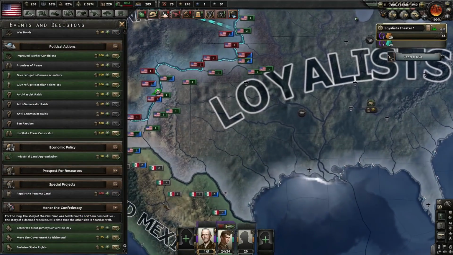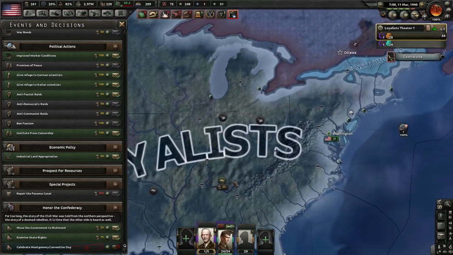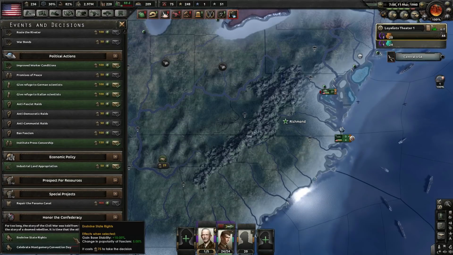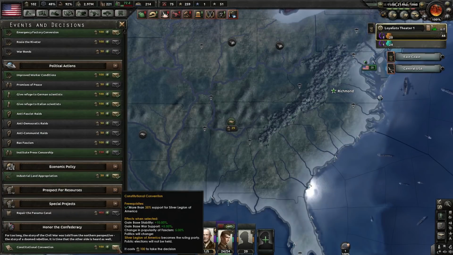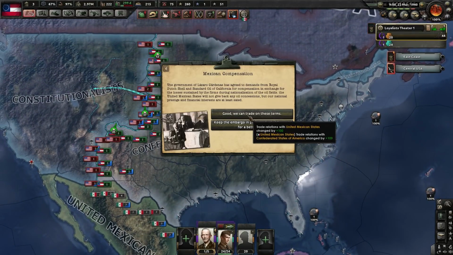So a lot of these give stability and extra political support. Celebrate Montgomery Convention Day. Yes. Move the capital to Richmond? Which is there. Enshrine states' rights. Promote the Confederate battle standards. And finally, Constitutional Convention. There we go. Confederate States of America.